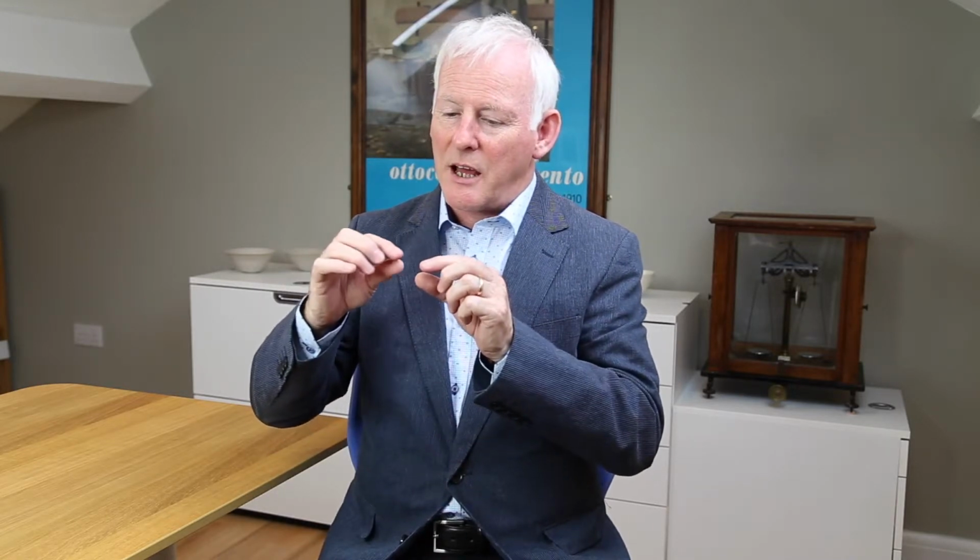Also, researchers are finding that you can lay trails of graphene oxide and human nerve fibres will grow along those trails. So can you imagine what that might do for, say, victims of spinal injury in the future? There are amazing things to come with graphene oxide and its associated materials.